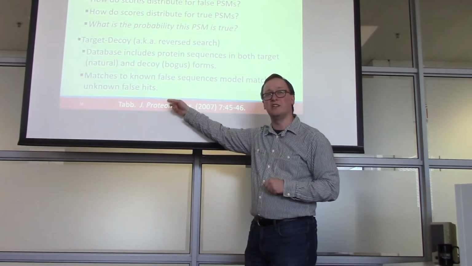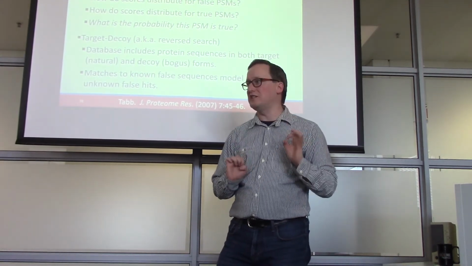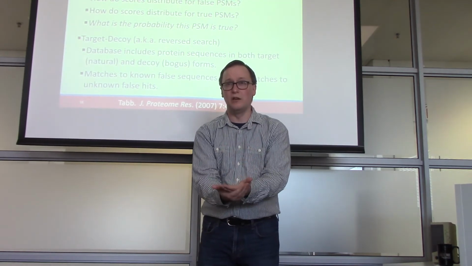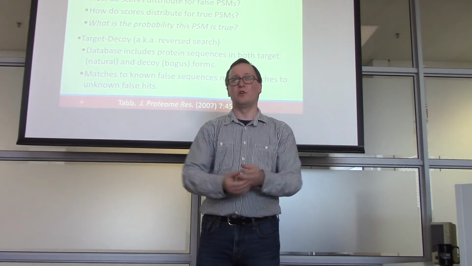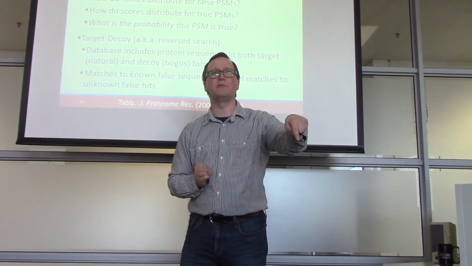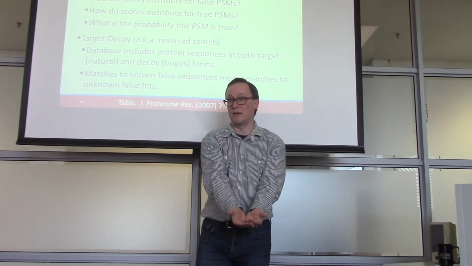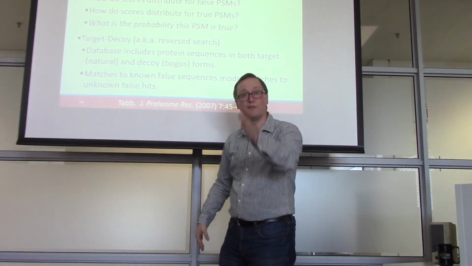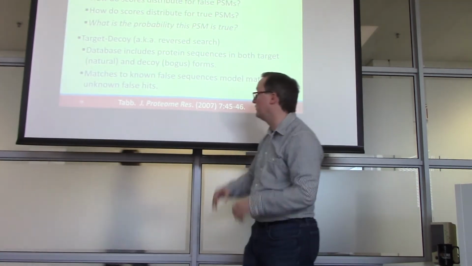And then we get to the target-decoy method. And the goals of target-decoy are very, very different. In target-decoy, we're simply trying to say, out of this collection of IDs that we have accepted, what fraction are bogus? Everyone sees that? So we don't have the ability to say, for this individual PSM, what is its accuracy from target-decoy. We can, however, make a statement about the collective of all of the IDs we've accepted. So distributional modeling is a very fine-tuned method that gives us point information about individual PSMs. Target-decoy gives us an estimate of the total collection.